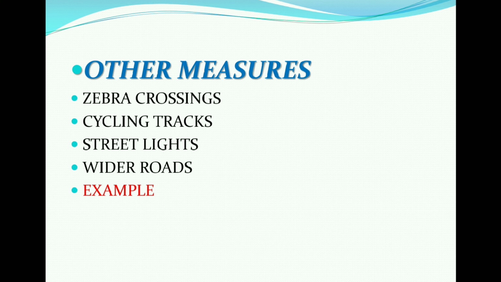So I'm going to use this word to make a good sentence. Then wider roads, yes, wider roads are also helpful, because here in my area roads are so narrow, so I just come to this topic that wider roads might be an option among the other measures, right? And then I can give examples if I have, right? So this is how I am going to start the essay.